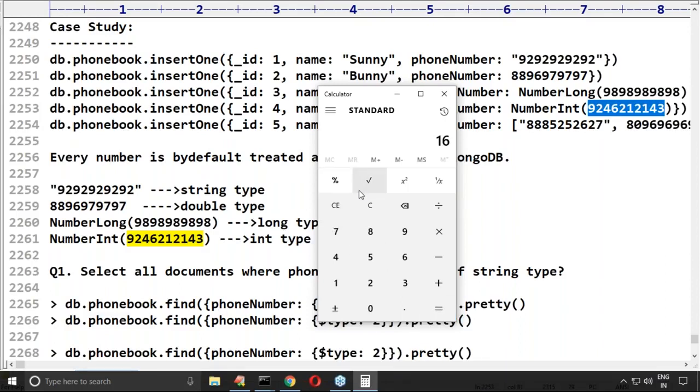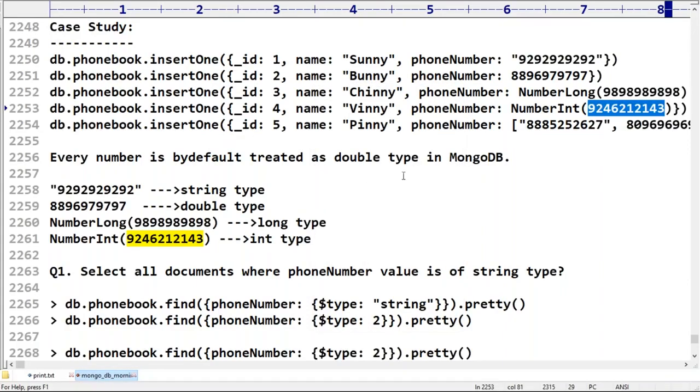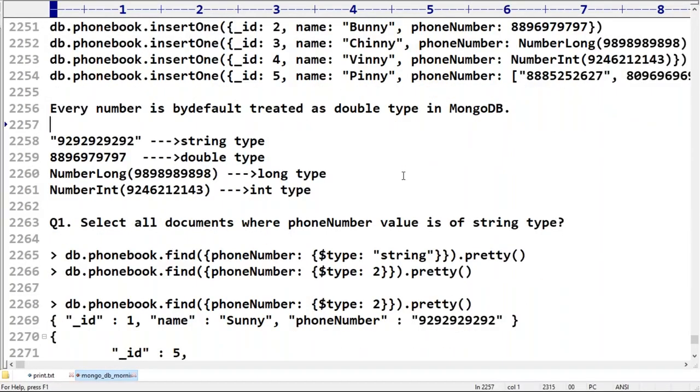Not working. No. One minute, I'm checking from my mobile. One minute. Why? Maybe some conversion is happening. Okay, it seems so. This is a hexadecimal number. Hexadecimal number to int I want to convert.